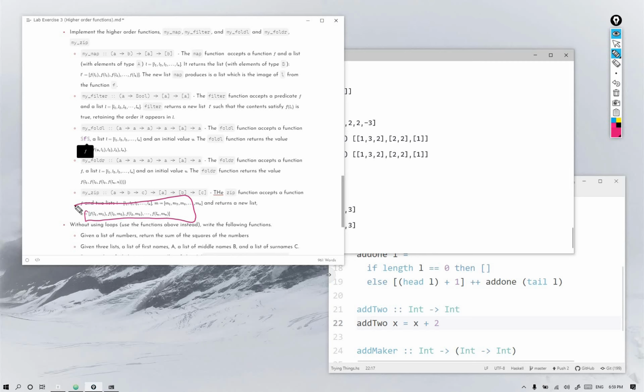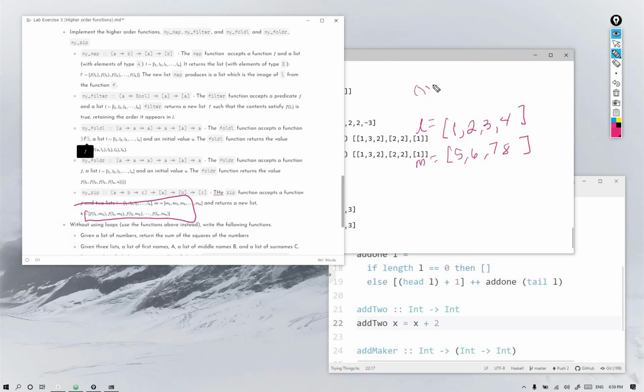So for example, you have two lists. You have 1, 2, 3, 4. That's the first list. I'm going to call that L. The second list, M, would be, let's say, 5, 6, 7, 8. Let's say the function that you are providing here is the addition function.